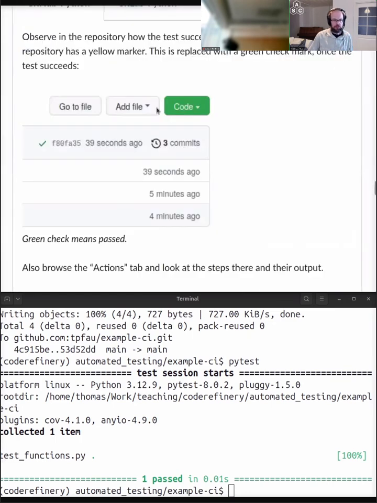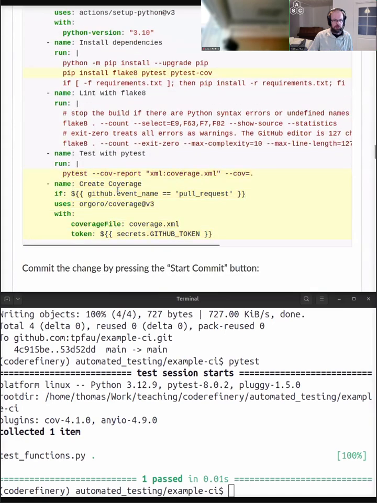And the reason why it didn't create coverage is that we restricted this to only create coverage on pull requests, because for this specific action it doesn't make sense to create these coverage reports during a push, or in this case a direct commit, which is essentially a push, because it doesn't have anything to put the coverage report into.